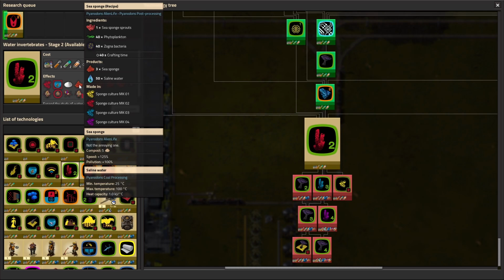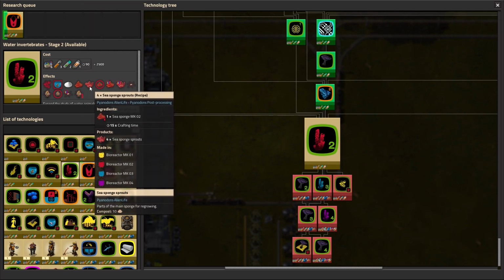Looks like we got a sea sponge, and it's 1 sea sponge sprout. We use phytoplankton and zognobacteria to get, it's a 1 to 2, or 1 to 3 with saline water output. There we go. This is 2,500. Oh my gosh. And this is the MK2 sea sponge. Now, this is interesting. I don't know if I went over this or not. I can't remember. I went over it in my head. I may have had a recording where I deleted it and then I started over. But this is an MK02 sponge, and we get 4 sea sponges out of that. So that's interesting.